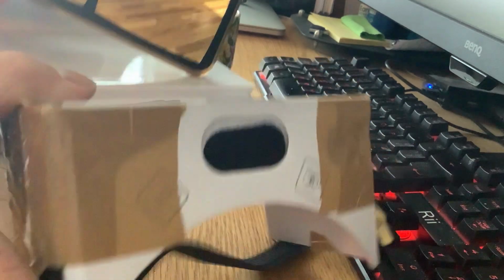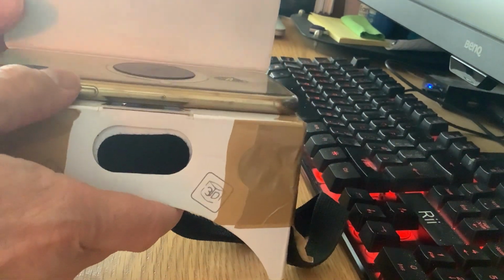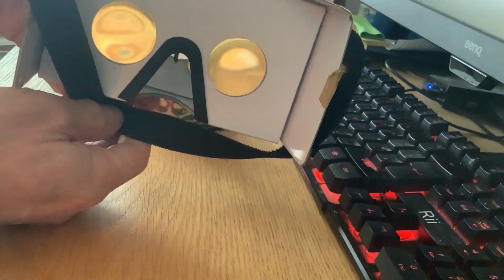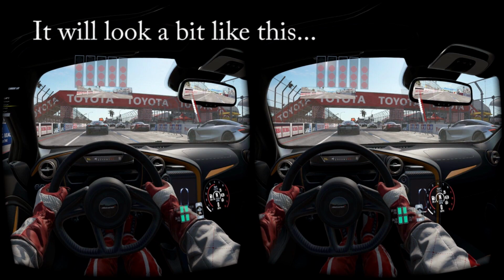So all we do at this stage is pop the phone in, close it up, make sure the Velcro strap is well down, and I'm hoping you might be able to see here, it's not very easy, but through the lenses, Steam VR is all ready to run. So let's try Automobilista 2 in VR.